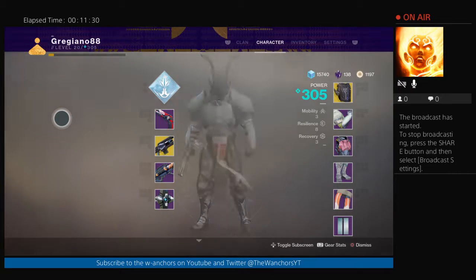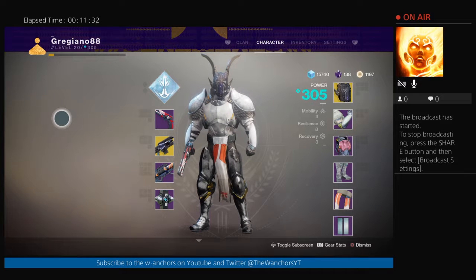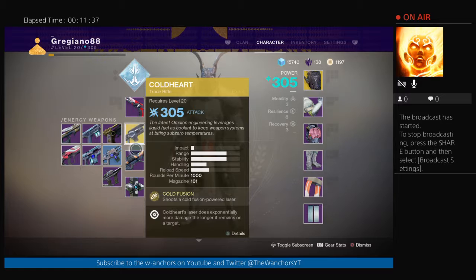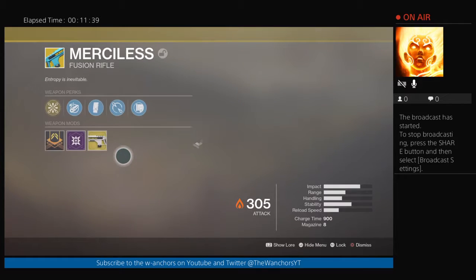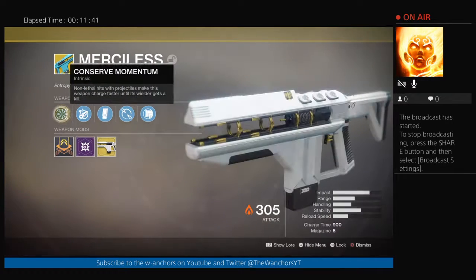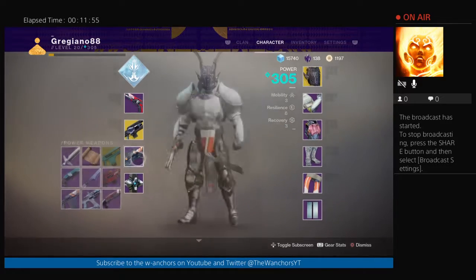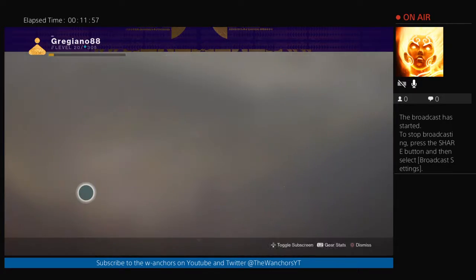If that went into, if you had a fusion rifle you liked, maybe you'd get the Merciless perk where non-critical, non-lethal hits with projectiles make this weapon charge faster. If you could gain that on any weapon after infusing 15 together, that'd be fantastic, because some people don't like the Merciless, some people like the Main Ingredient, but if you had the Main Ingredient with the Merciless perk, that'd be fantastic.